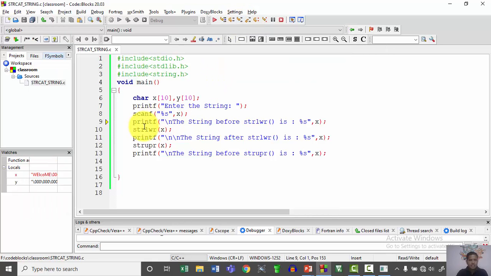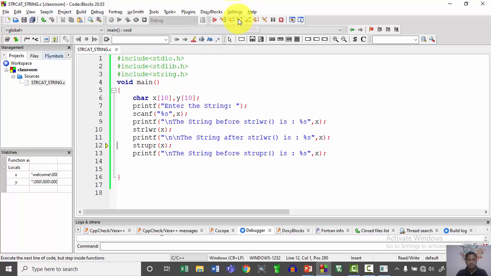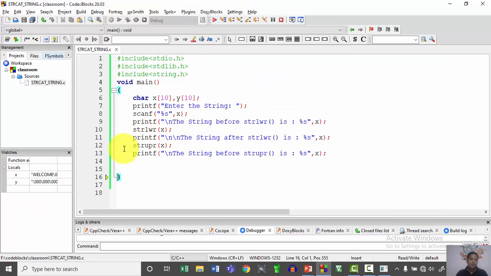The first function, strlwr, converts all the characters of the string into lowercase, right? Here in the output, the string after lwr has all characters in lowercase, and then it is converted into uppercase, right? So in this way, strlwr and strupr work together.